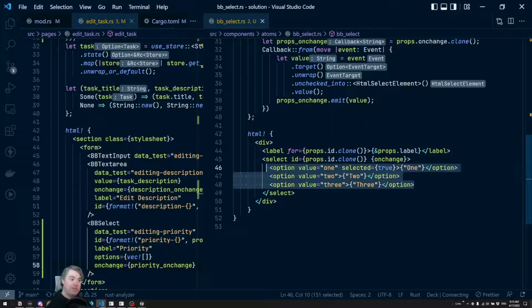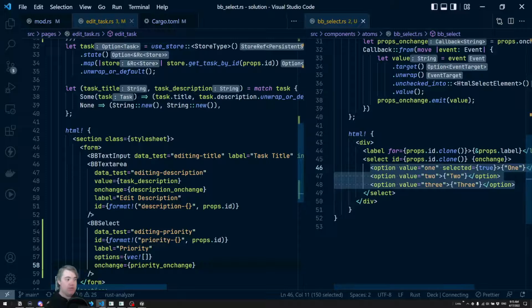I want to dynamically create them from the tasks that are sent into us. Now we know that our choices of priorities are just A, B, and C. And our task is just one of those things. It's going to be a string. I think it's going to be a string that's coming in.